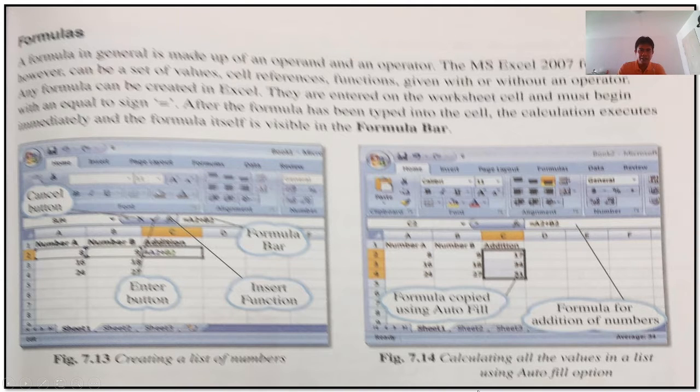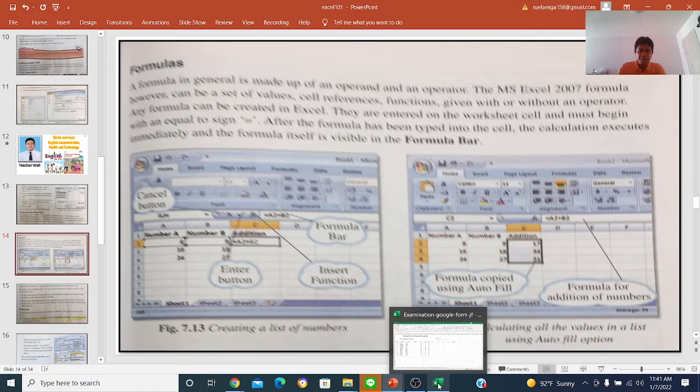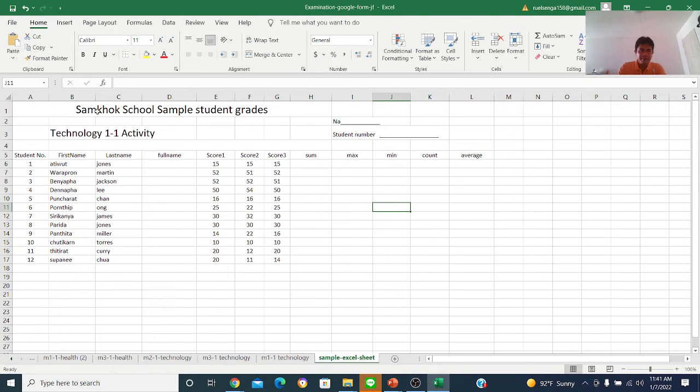So let's look at Microsoft Excel. Let's say this is a sample of student grades. Here is the formula bar. If I press equal to make a formula in cell address H, row 6, you can see H is the column and then row 6.